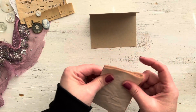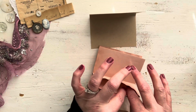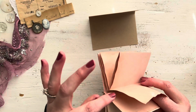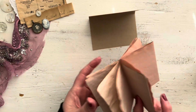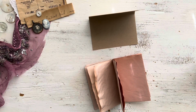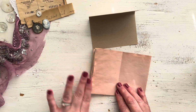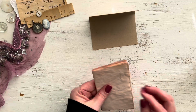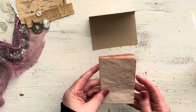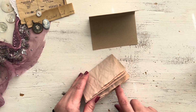And just tack it down with your fingers so that everything is adhered. And remember, we still have these pieces open at the top, which we will come in and glue. So once you have that nice and glued, then these two pieces are together like this. So then the next thing we're gonna do is we're gonna seal up these extra pieces.